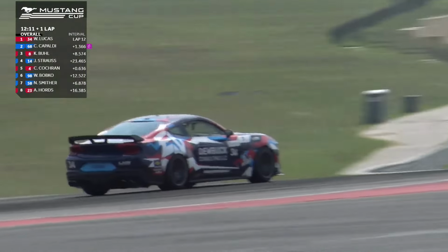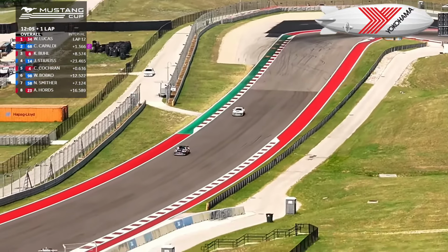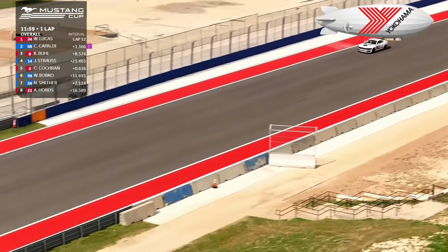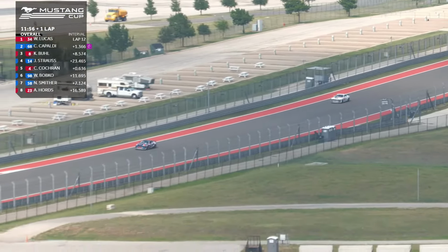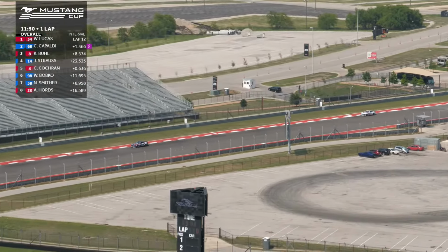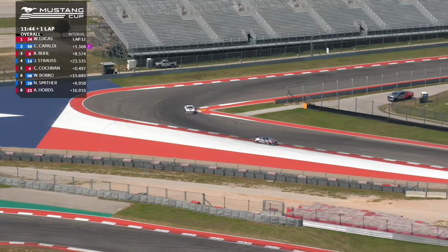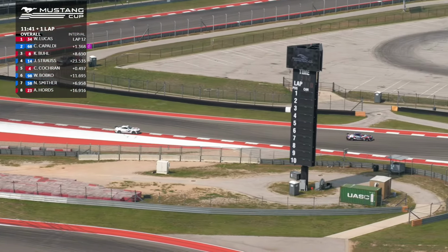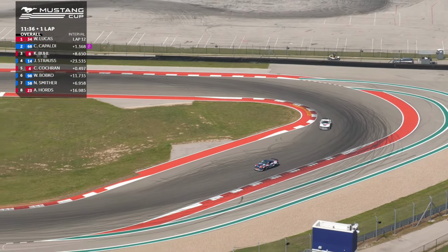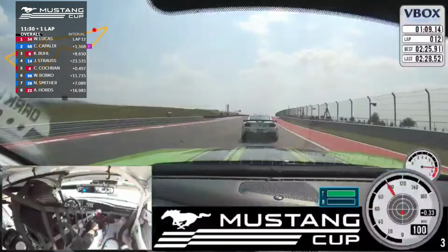So good little battle a little bit further back on the racetrack as we see our leader really start to set sail. I thought that Craig was going to be able to keep touch with Will a little bit better here on this first lap where he's in clean air, but certainly seems like that number 34 has taken the notes and is applying them out here at COTA, and he's right back where he left off from about a month ago. And that first sector was his personal best, 0.3 quicker. Now he's gone a purple second sector, so fastest of anybody this entire session, and that was 0.4 quicker. So that's already 0.7 difference in the first two sectors. I was very impressed between our first couple of races back at NOLA Motorsports Park.